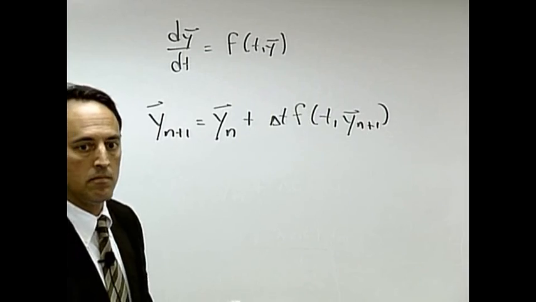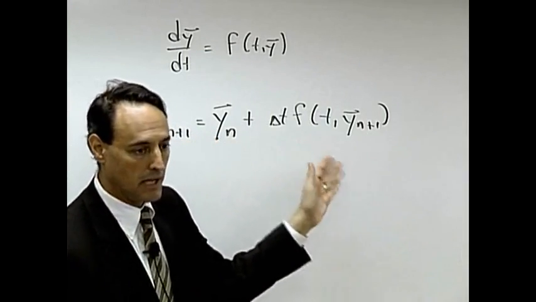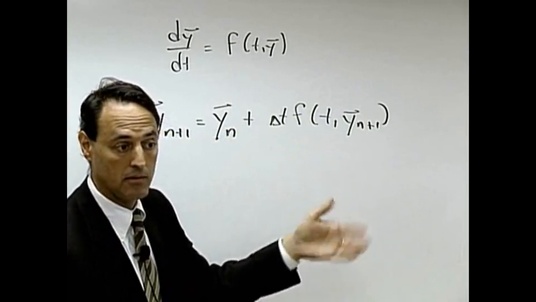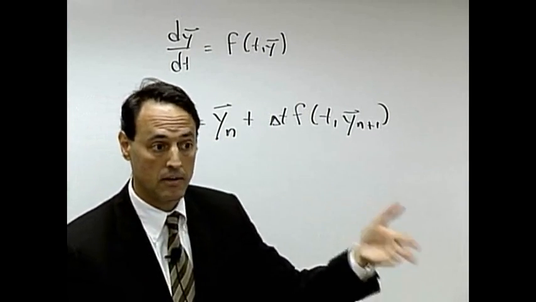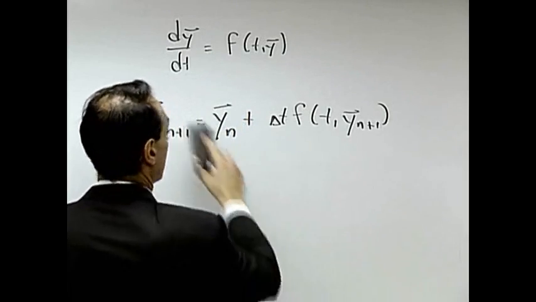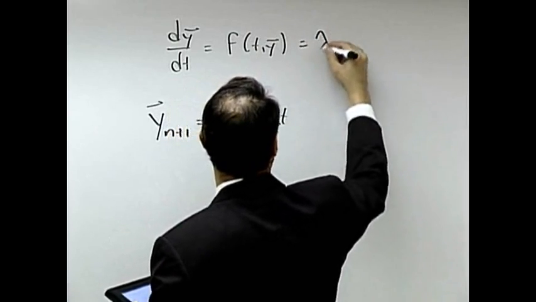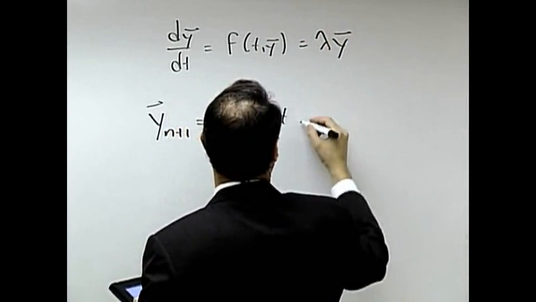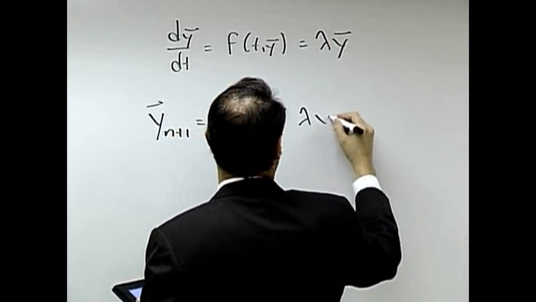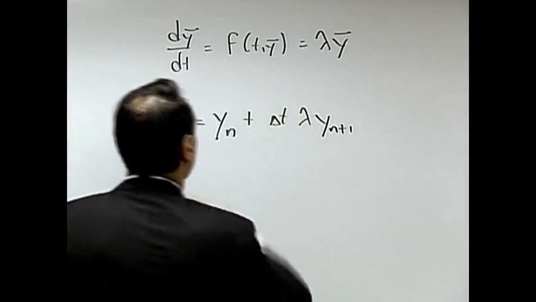Okay? And again, I made this point, which was, wait a minute, the future is what it is now plus a little bit of the future. But I didn't know the future. So how am I going to solve this thing? So then that's the implicit thing. And so in this case, it's actually easy because it's such an easy differential equation. What I'm going to do is put in the f. And instead of, it's just going to be, remember I'm solving this here. So it's going to be lambda. I'll just do 1D. There it is.